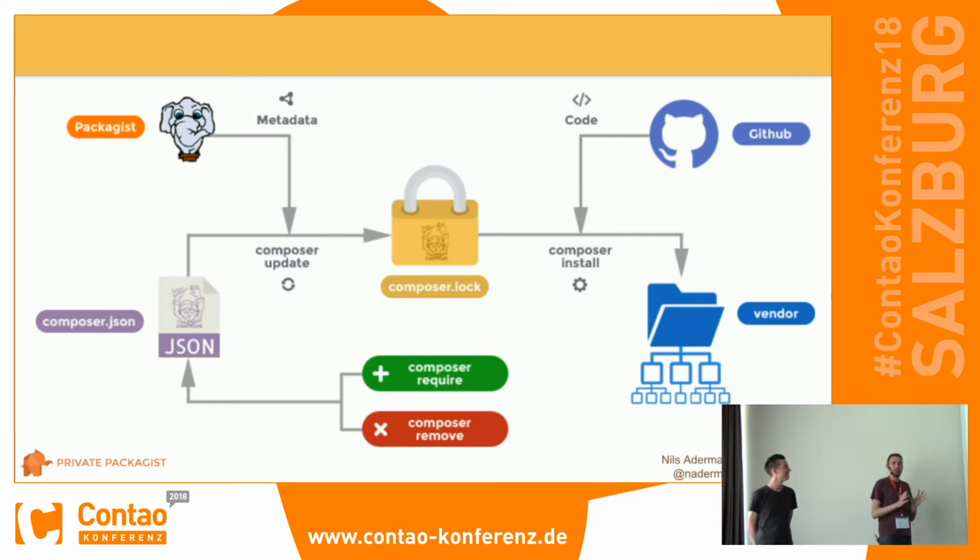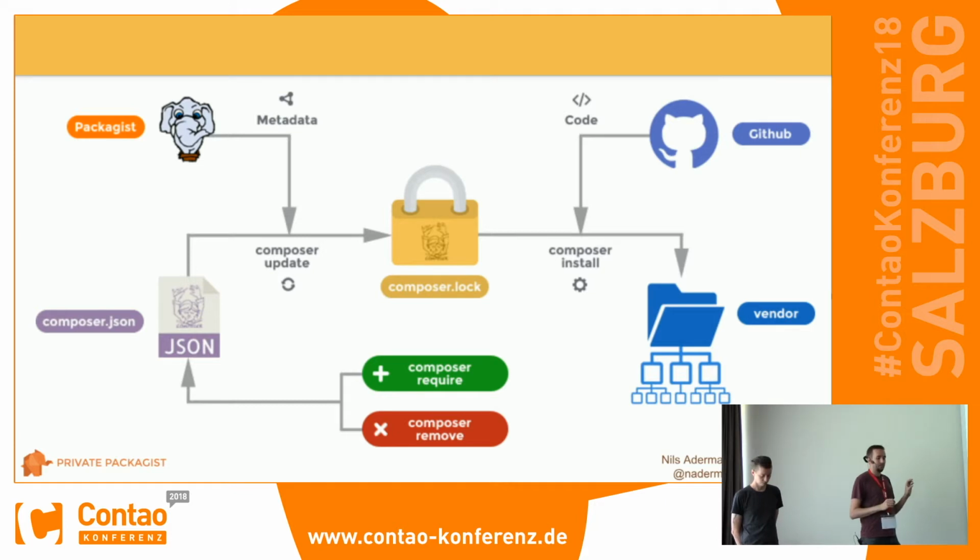So to start with, I'm sure that you all at this point have an idea of what Composer does and how it works, and that's why we're doing in depth here today. I just want to go through the main workflow so that we're all on the same page about how this works. And this visualizes all of that. So you'll see the main files that you'll interact with. There's the composer.json file on the left, the lock file in the middle, and the vendor directory that actually contains the code that you end up working with on the right.